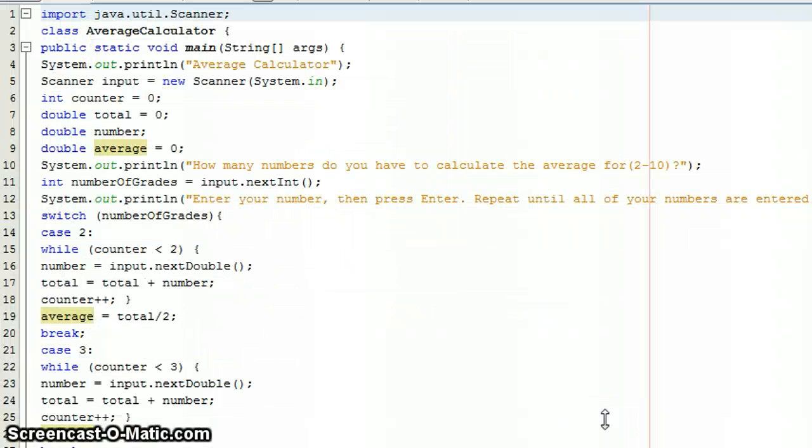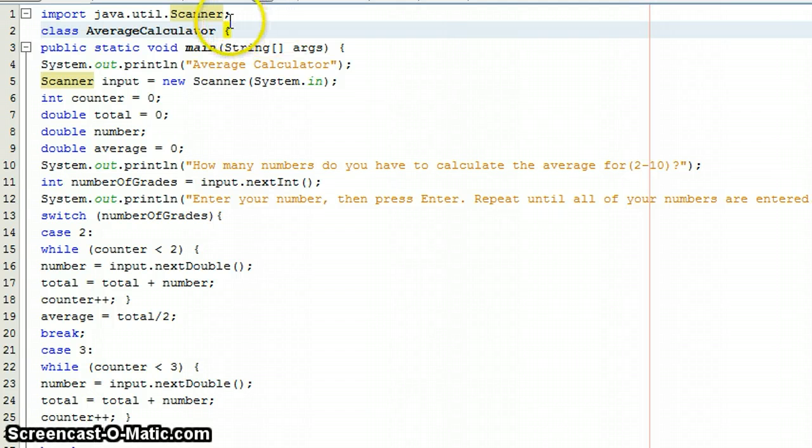Okay, so let's get started here. First line, first of all. Now, this is importing a utility in Java whose name is Scanner. Scanner makes it so I can type something out on a keyboard and the program can read it, using the keyboard to the application's advantage.